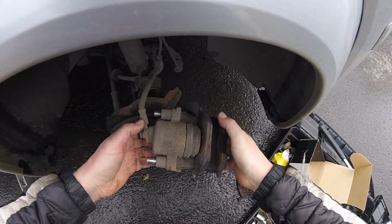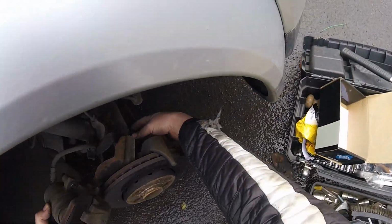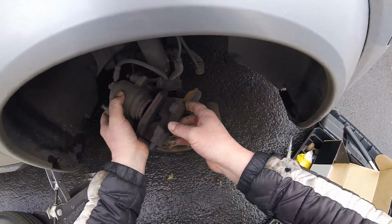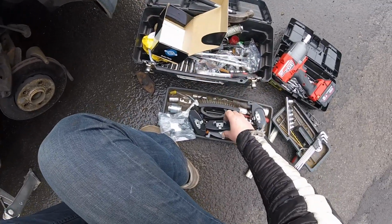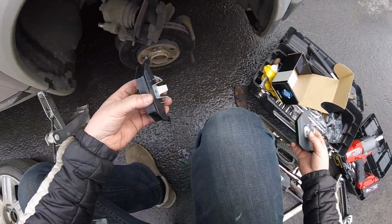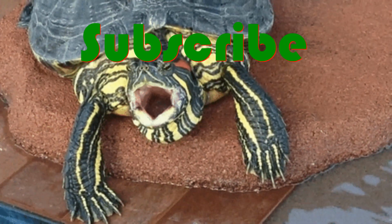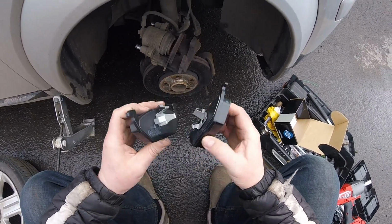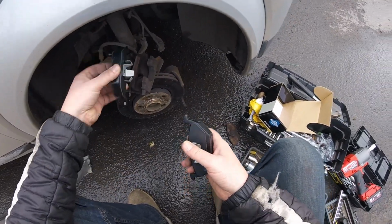Which one does have a sensor? I don't know. Does this one have a sensor? This side, no. I don't think this side has a sensor. Okay, so that means that this is for the other side where the sensor is. So now, as I said before, as you can see, the brackets are a bit different. The smaller bracket goes into this side, and the bigger goes into this side.